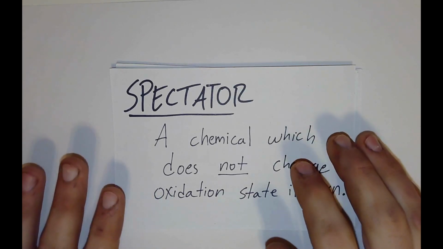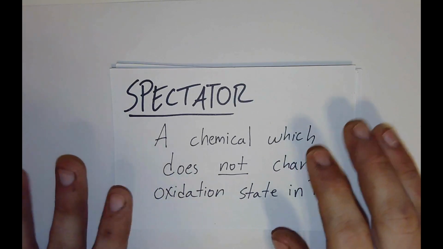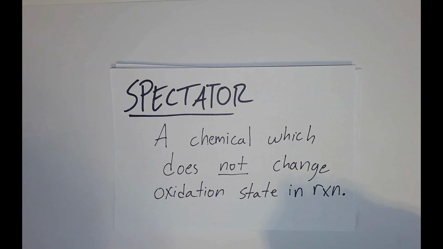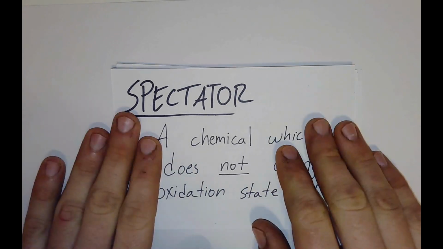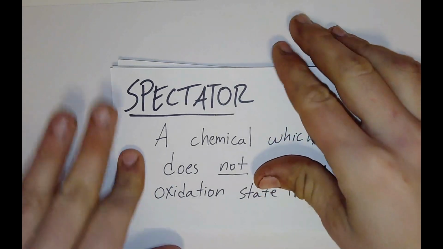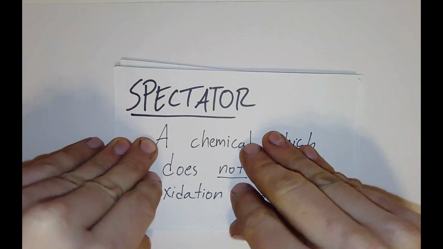And in a redox reaction, spectators do play some role, but they're not going to be in the oxidation and the reduction, and that's really what matters to us, okay? So we're really going to ignore spectators whenever we can. We're really only caring about the things that cause them. That being said, let's take a look at a reaction together for just a second.